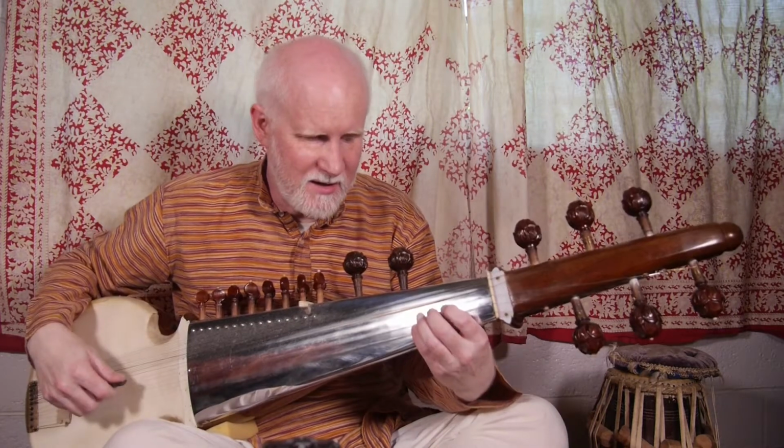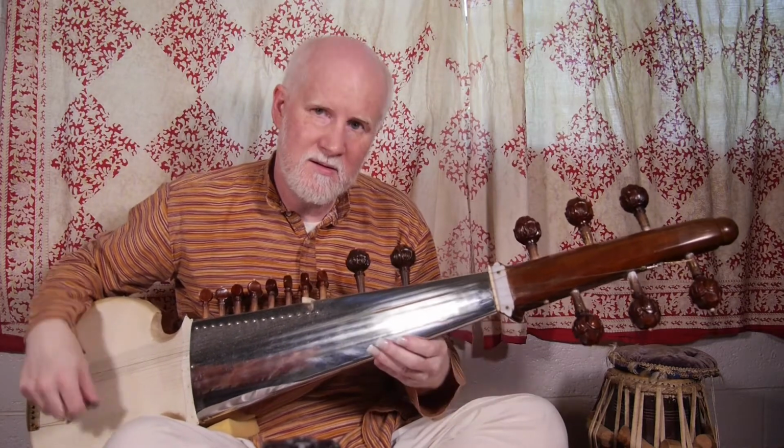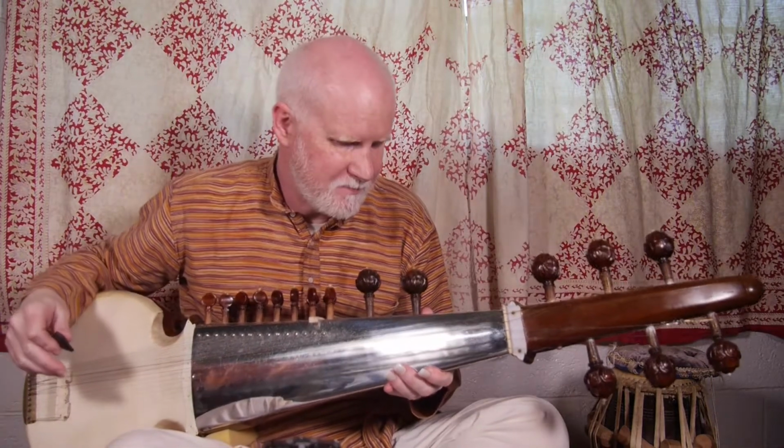There are some other strings when you're playing the Sarod. There's something called the chakari strings, which are these drone strings up here. So you'll often hear these played, and it's basically, if you know about music theory, the tonic of the scale. It gives a nice background to the other notes you're playing on top of it.